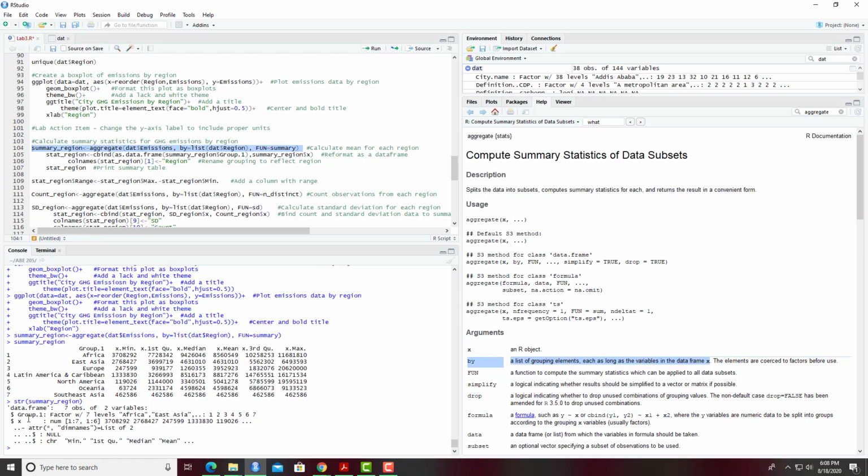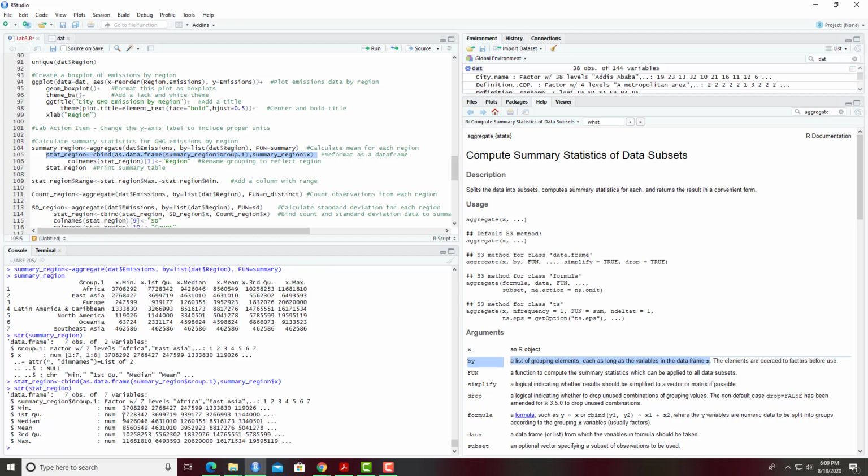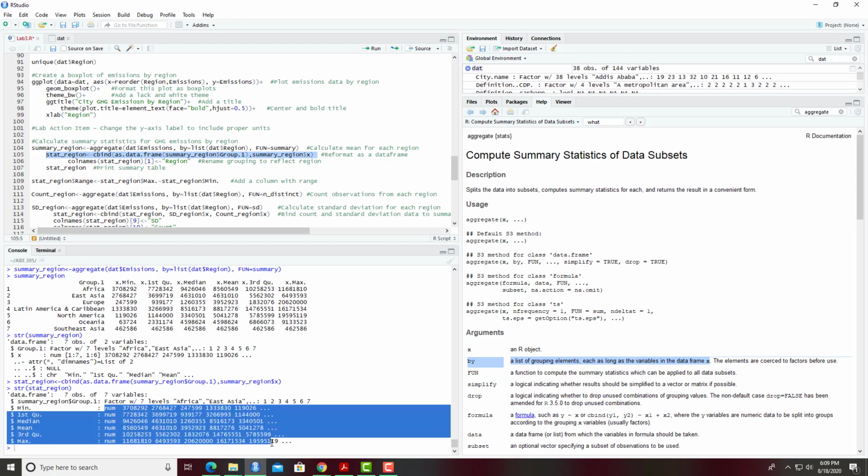And then if you look at the string for this summary region, again, the string command tells you what's in here. You can see that it is split between a factor and then a separate data frame, this X data frame. And so I want to organize this summary region into one data frame. Right now it's separated between these two, so I'm going to use this column bind and create one data frame. So now if I hit string and I look at stat region, which is my new object, you can see I now have this first row of factors and then these separate columns for numbers.